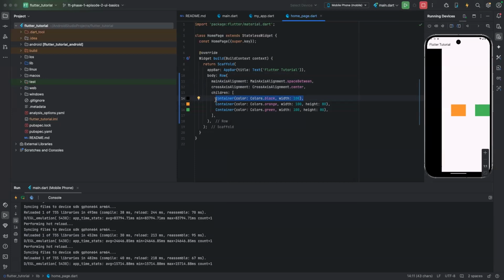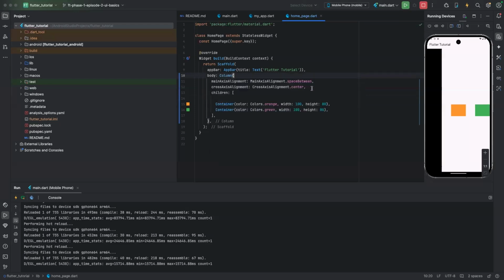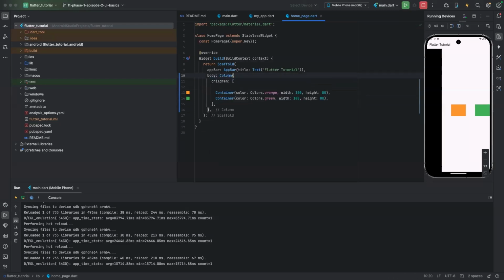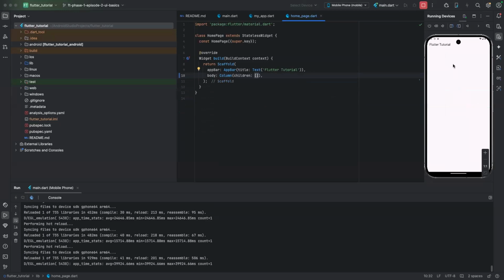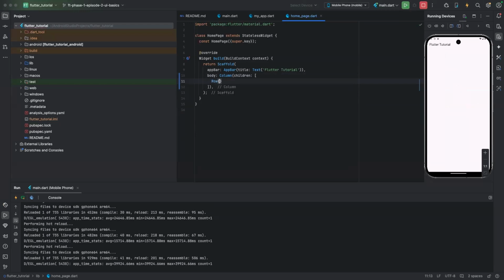For example, let's have our callback. Okay. Let's remove all that. And if we hot reload, we should have nothing. So in the children, let's try to have a row. Okay. Now the row, let's try to have children in a row. Now we have a column. In a column, we've put a row. So we shall see the structure of the app that we shall be realizing.